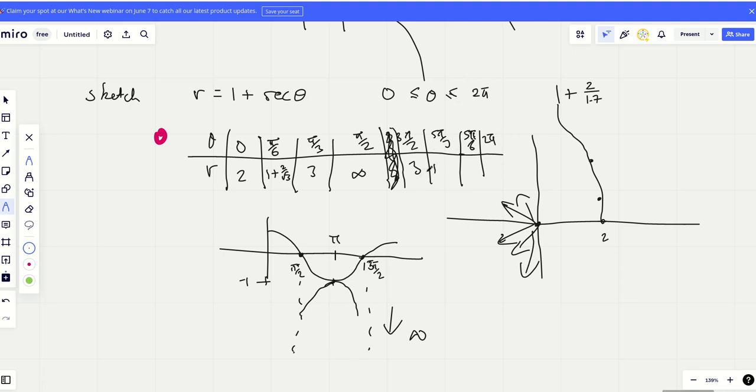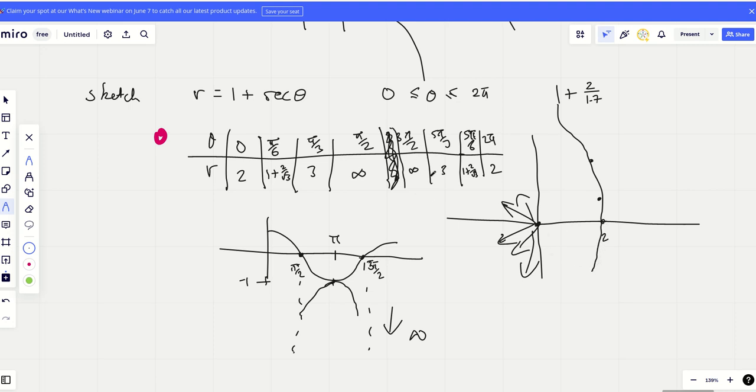Okay, so we've then got at 3 pi over 2, what was I worried about here? It's still infinite. So that's where I've gone wrong. I was wondering why it wasn't going nice and symmetrical. That would be 1 plus 2 over root 3, and that will be 2. Good, I've got everything.